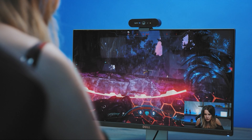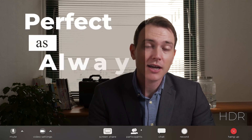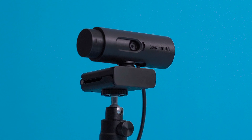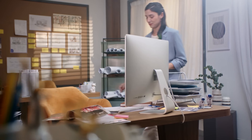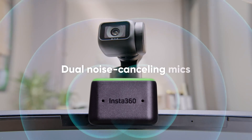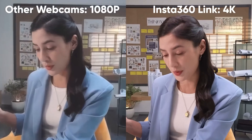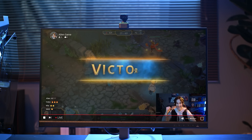We love adding dramatic effects to streams — zooming in super close on your face always gets a reaction. This camera allows more than a 5x zoom range and gives you the freedom to shoot in 3 fields of view, letting you decide what you want in your streams. It also has facial tracking software as standard, so the camera always locks onto your face. This works great alongside the RightLight 3 feature that automatically adjusts color and brightness. A downside is that some users have found red-eye issues when recording in brightly lit environments with the light source behind them — this can be solved by keeping your light source at an angle. The Logitech Brio is the future of webcams, and if you're looking to record in 4K, it's a fantastic option.